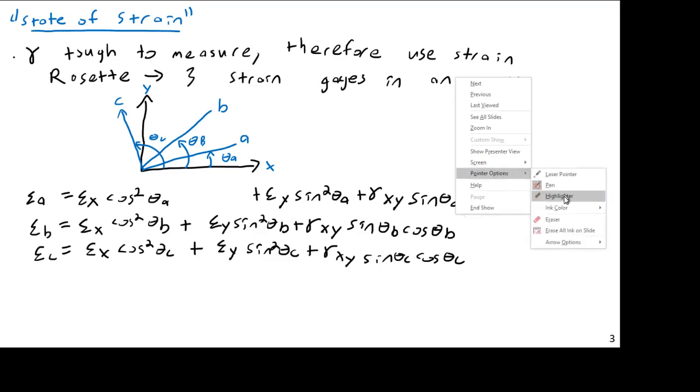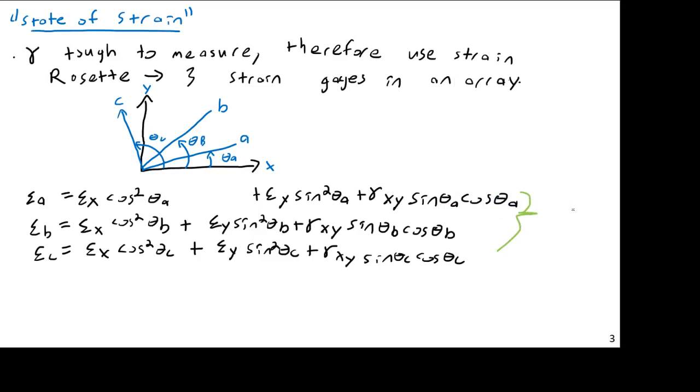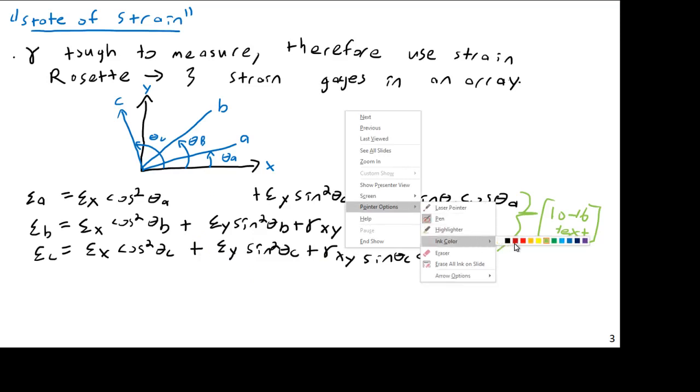These are equations 10-16 in the text. However, what we would really like to have is epsilon x, epsilon y, and gamma xy in terms of epsilon a, epsilon b, and epsilon c. Usually we don't start with the epsilon x's and epsilon y's. What we start with are our epsilon a's, epsilon b's, and epsilon c's, because those are the ones we actually physically measure in the field or in a laboratory. Right now we have the opposite: the ABCs in terms of the X, Y, and gamma. So let's see if we can solve for that.